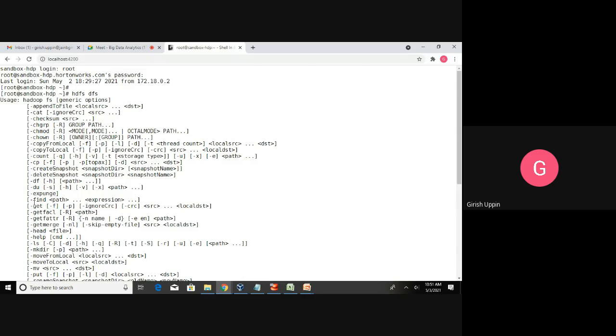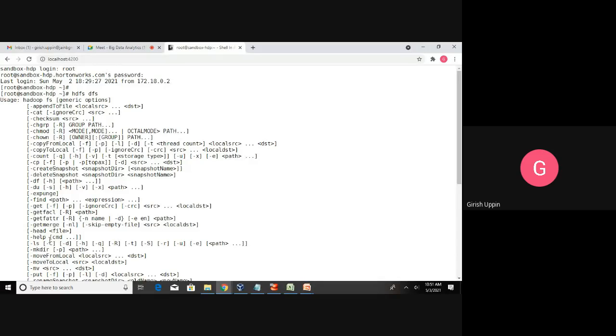Then expunge, find, suppose you want to find a particular file in a distributed file system, you can use the find command. Get, this will get a file from the hdfs to the local system. Get facl, getfattr, getmerge.